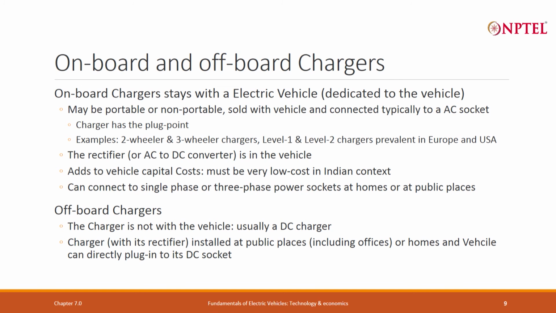Then there are what is called on-board charger and off-board charger. What is the on-board charger? It is built into the vehicle, dedicated to the vehicle, either dedicated or in between the vehicle. You can keep it separately or inside the vehicle. Maybe portable or non-portable, that is what I was saying. Portable means you can take it out, non-portable means already fixed. It is normally sold with the vehicle and typically has an AC socket. The charger always has the plug point, it goes and plugs into an AC socket.